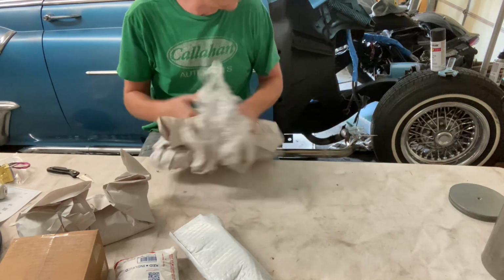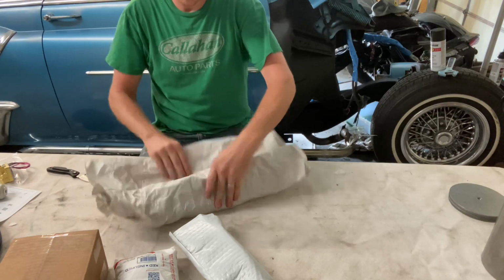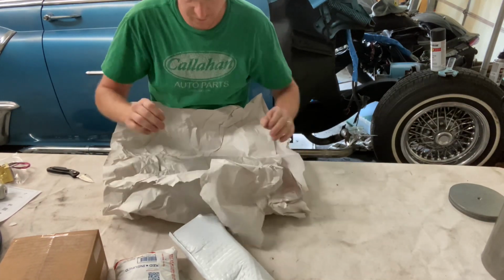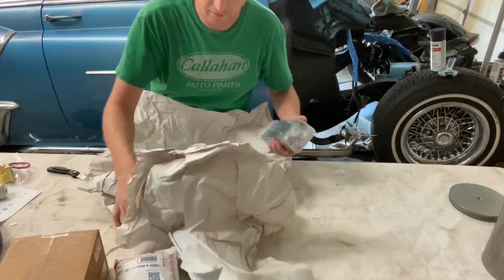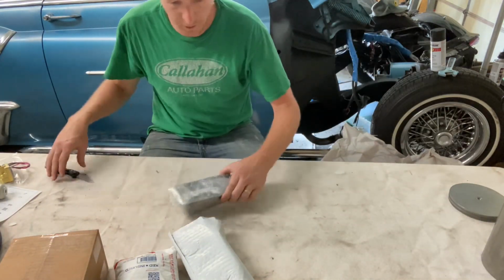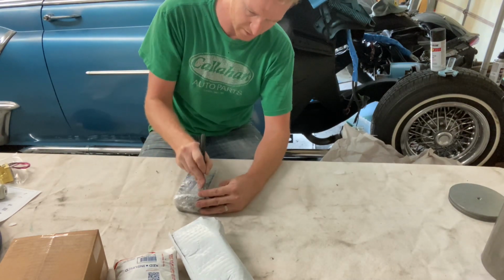All right, more trash. Let's see what else we got here. I don't know what this one is. I should know what this is, but I don't have a clue. Very metally. Heavy. Oh, yeah. I know what this is now. Oh, I actually have to cut it open. I didn't want to cut it open yet, but that's what this video is for. It's opening stuff.